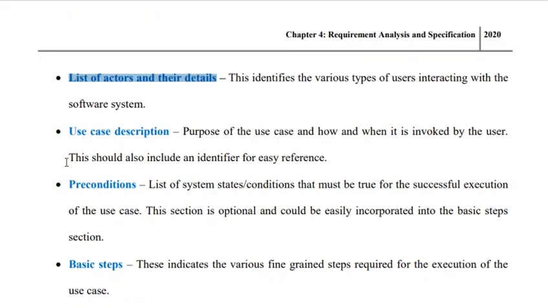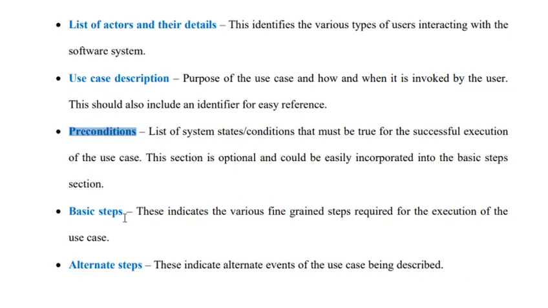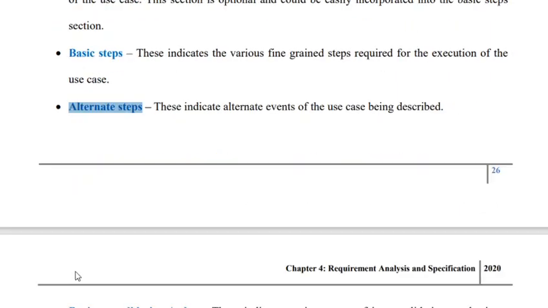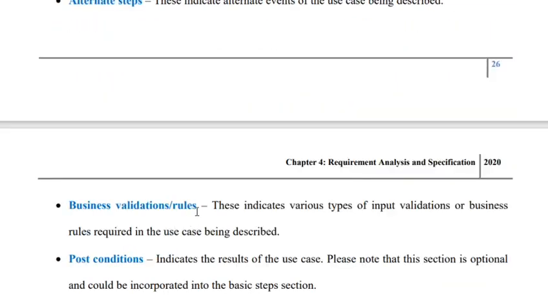Now, every use case has to have a use case description that explains the very purpose of the use case. We need to specify the precondition. We need to specify the basic steps, right? Again, we need to identify the alternative steps that may be taken into consideration, the business validation rules, and the post conditions, right?